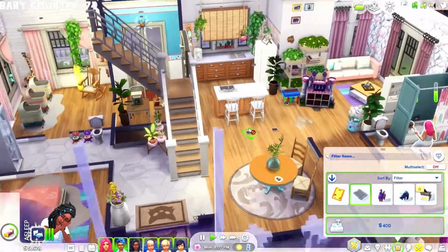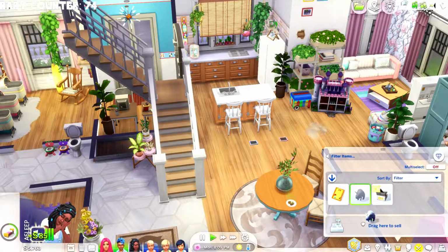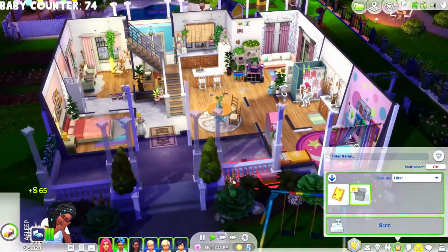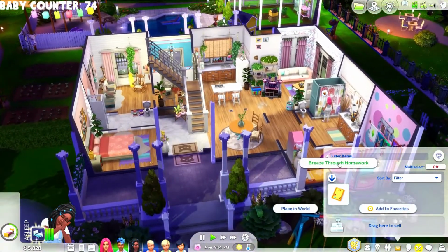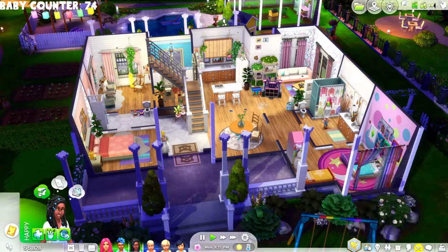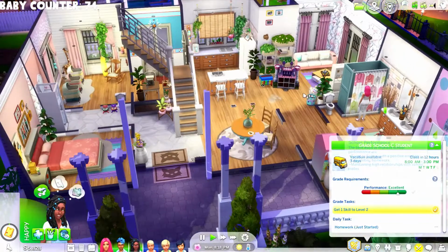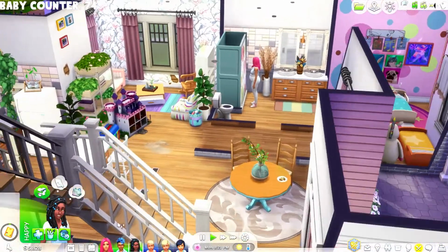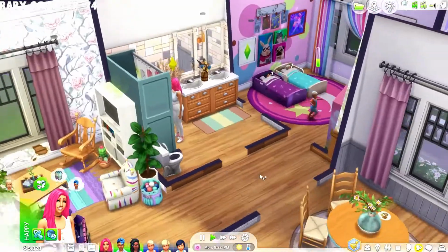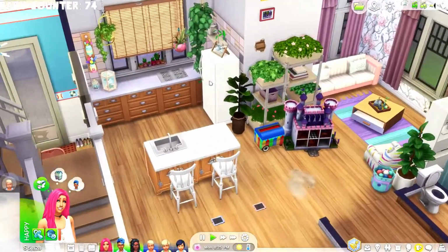Oh, there's the other iPad. Let's get rid of these toys. And we have another project we can set out here. And then you can breeze through your homework. And what do we have here? She is still a C student. The excellent is up. So as long as we get the homework completed, I'm kind of hoping that maybe we're still going to be able to be promoted. So we're going to need to get making some foods. We have the toddlers. They are all gone to bed.